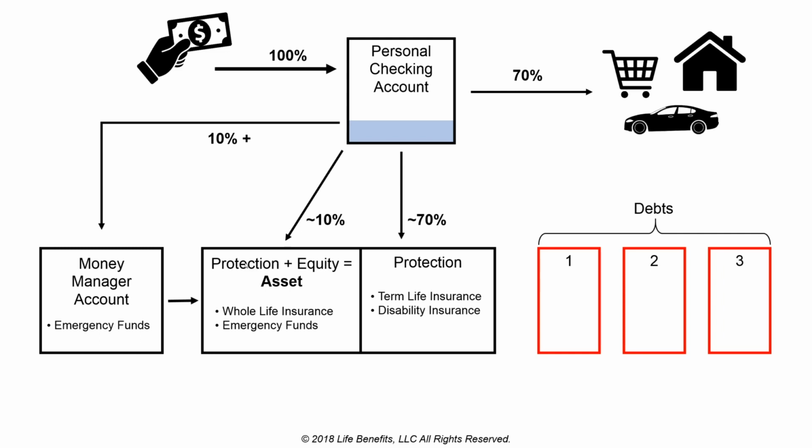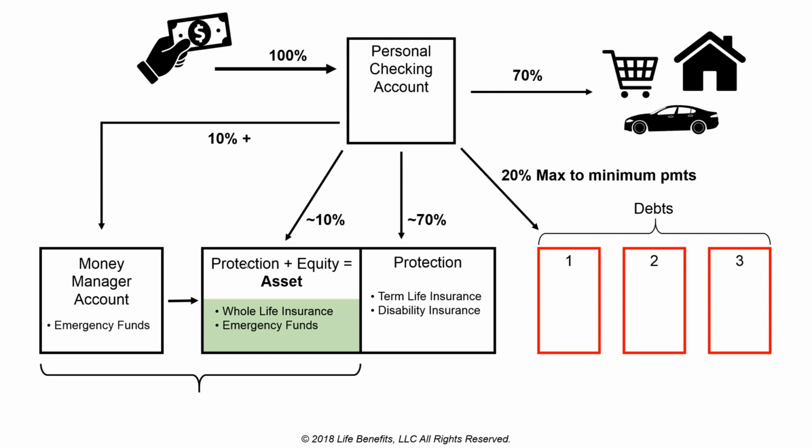Then over here on this side, you have your debts, cash flows, investments, whatever it is. And if it's debt, then you only want 20% of your income to be the maximum that goes to those minimum payments. So this gives us a nice overview. Now, when you're drawing this out for a client, you can kind of animate it a little bit. You can say, so after a few months, you're going to have some equity that's built up in here. And so you'll be able to take anything that's left over after you reserve whatever you want for your emergency fund here. You'll be able to move it over, and you'll be able to focus it on paying down debt number one. Pretty soon, debt number one will be paid off.